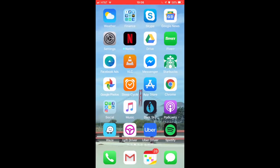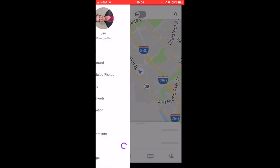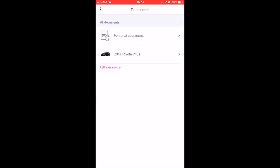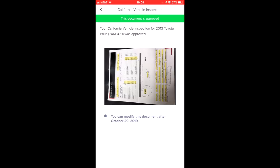It takes a day or two to get it approved. Let me show you how you upload the documents using both apps. Starting with Lyft: click on the Lyft app, click on your picture in the upper left-hand corner, click on Documents, then click on your car, and it says 'California Vehicle Inspection.' That's the page where you hold the camera over your document, take a picture, upload it, and wait a day — then they'll say it's been approved.